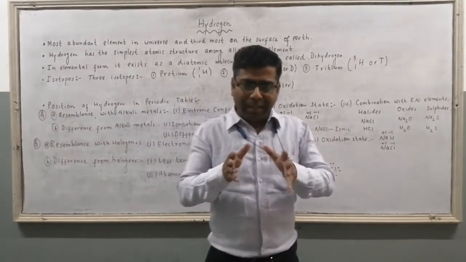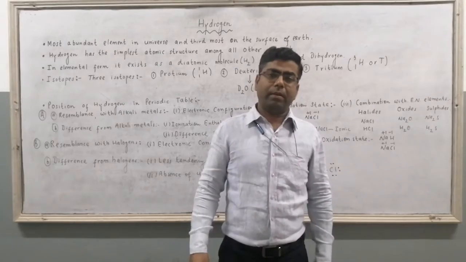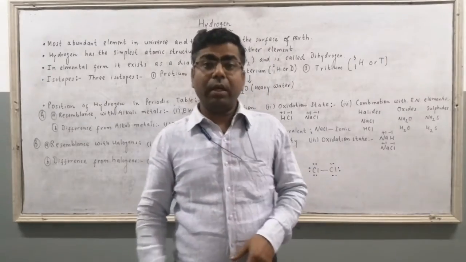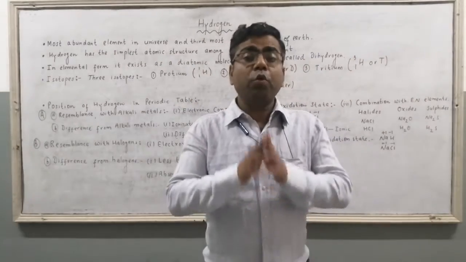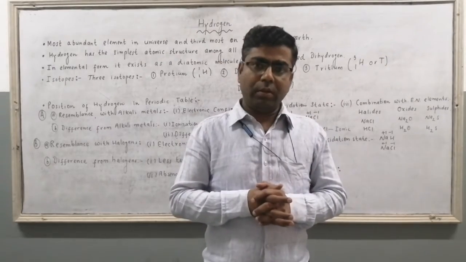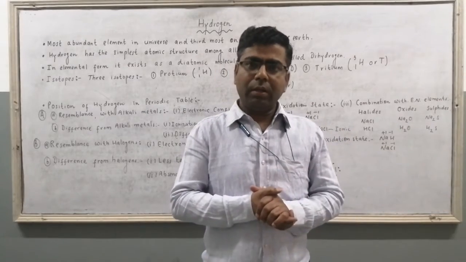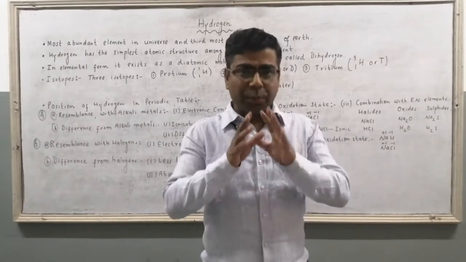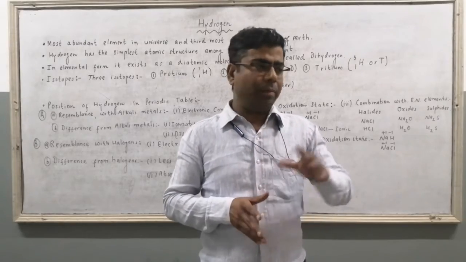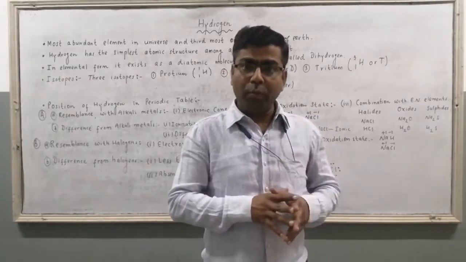So if the water sample contains more D2O, then it is not good for digestion. This heavy water is used as a moderator in nuclear reactors to control the speed of fast moving neutrons. Fast moving neutrons are passed through the heavy water, as a result of which their speed decreases, and they can bombard the nuclear fuel more effectively.